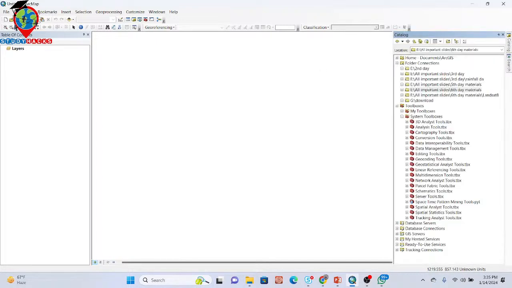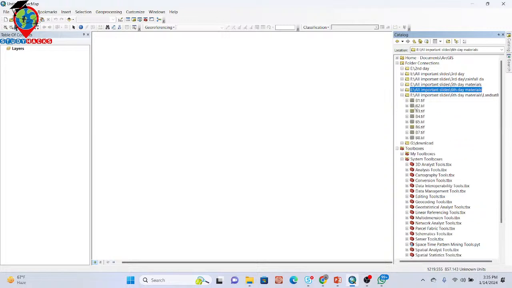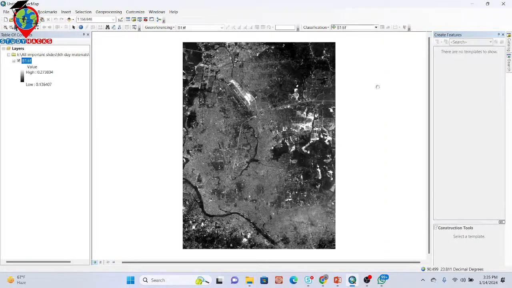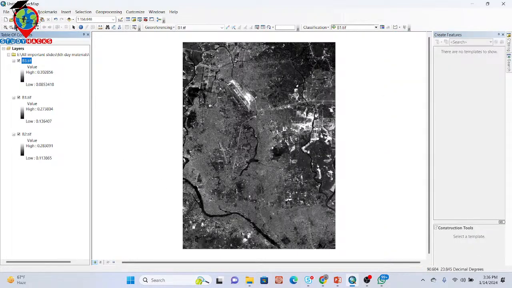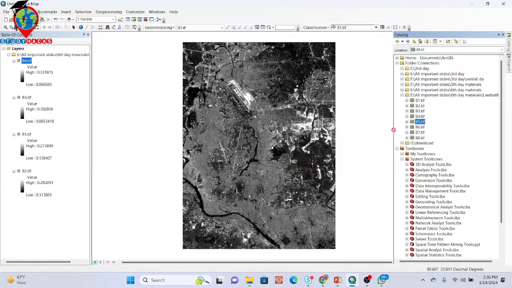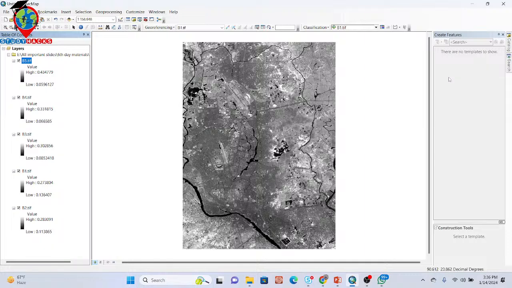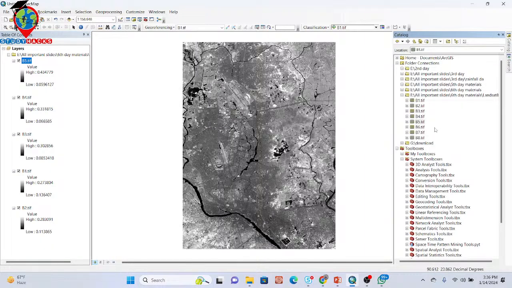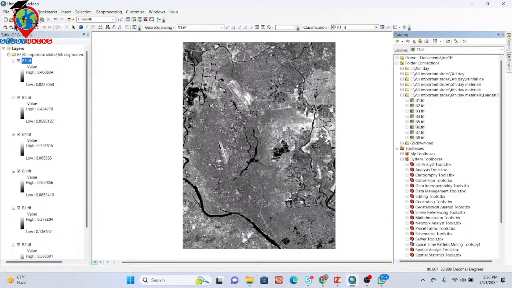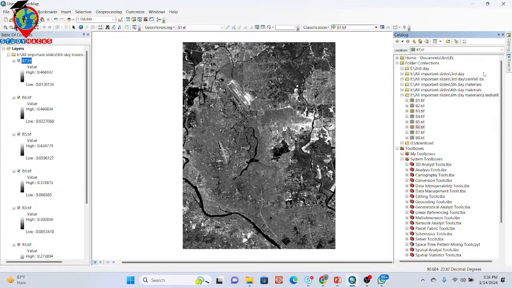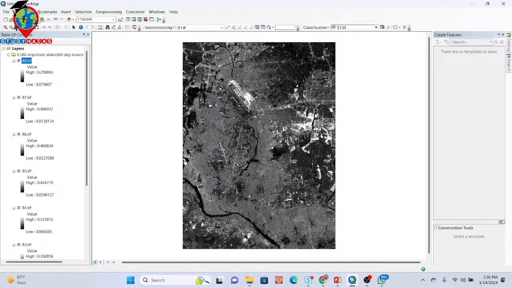I go to my folder where I import all of those bands and open band 1, band 2, band 3, band 4, band 5, band 6, band 7, and band 8. Okay, and further I want to make the band composite.